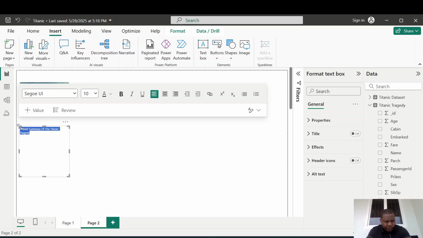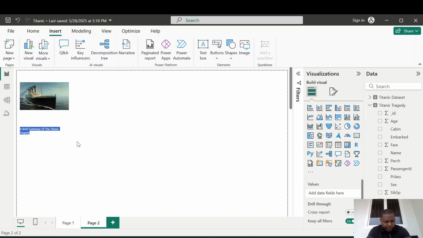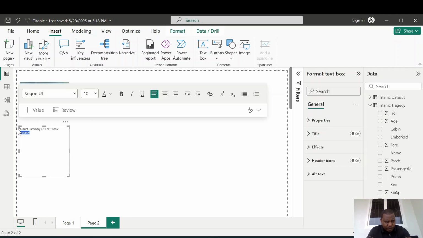I format my text well to fit. I increase the size to averagely 46, 40, 44.